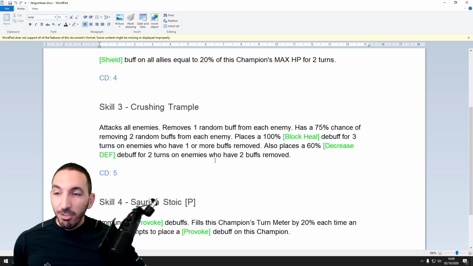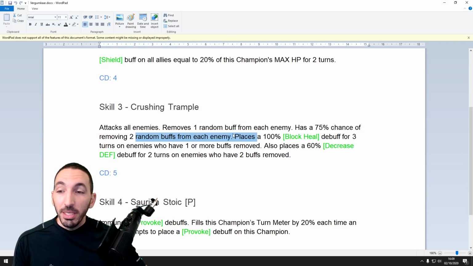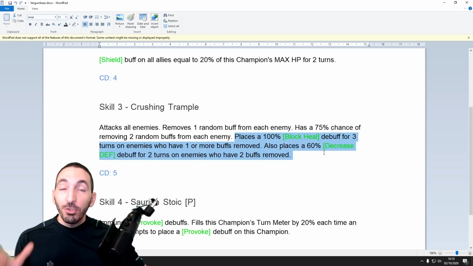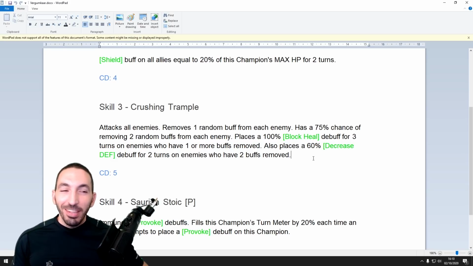Then we go over to his A3, attacks all enemies, removes one random buff from each enemy, has a 75% chance of removing 2 random buffs from each enemy. This is great. I think this is going to go to 100% with some books. Places a 100% block heal debuff for 3 turns on enemies who have 1 or more buffs removed. Also places a 60% decreased defense debuff for 2 turns on enemies who have 2 buffs removed. Okay, so he's basically going to be like a legendary version of Madame Series with this, except for the decreased attack. There won't be a decreased attack, so Madame Series will still be an even better champion than this one.